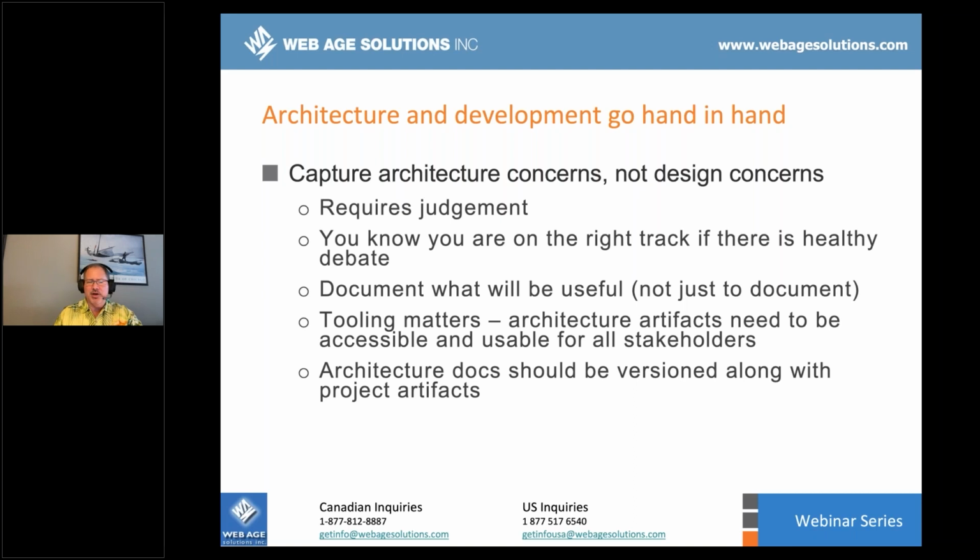And so that leads to a couple of points, the last 2 points on the slide. These are very kind of mechanical things, but they're important. The tooling that we use to capture our architectural artifacts really matters. The architectural artifacts, diagrams, descriptions, whatever it happens to be, need to be something that's accessible and usable for everybody who might be interested in them. And this is something that architects sometimes have to adjust their mindset around in organizations as we move from separate architecture and development practices into integrating them together.